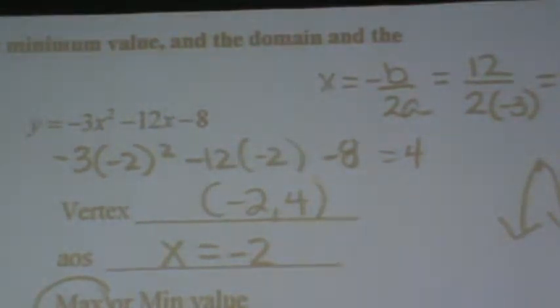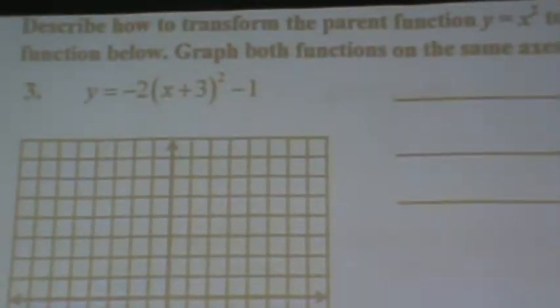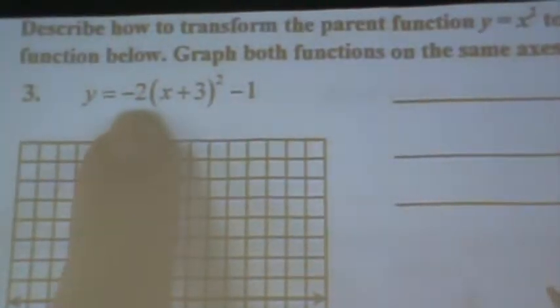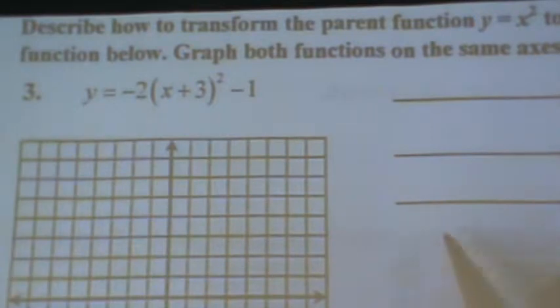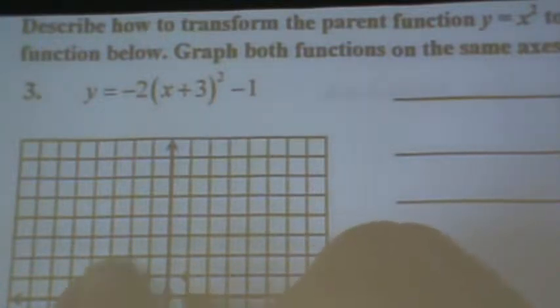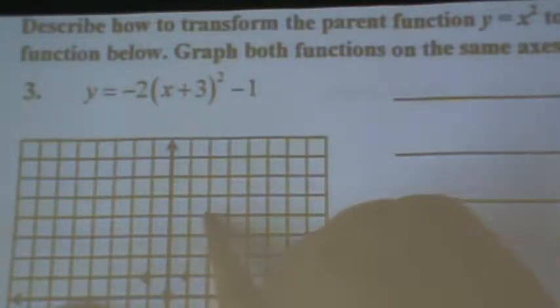Okay? Now, do you guys know how to graph these? You should know how to graph them. This is old stuff. Now, relating to that, could you describe the transformations? What is this parabola going to look like? Well, if you graphed its mother function, its parent function would be 0, 0, over 1 up 1, over 2, 1, 2, 3, 4. That's the parent function.